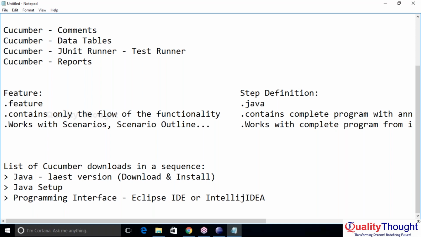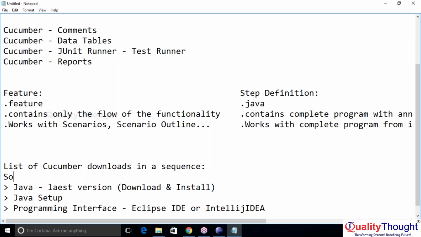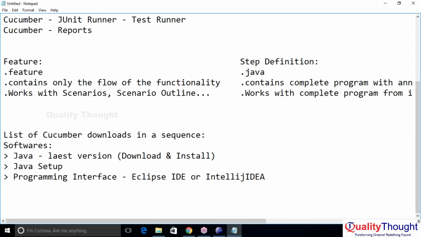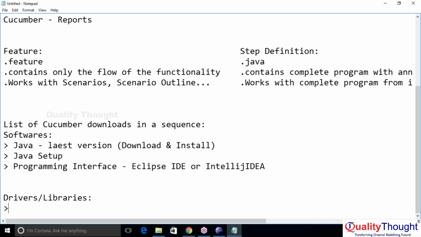Now these are software related things. Now drivers and libraries. First thing, Selenium standalone server, the latest version.